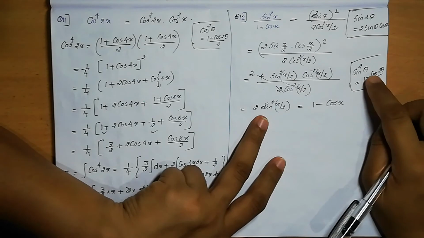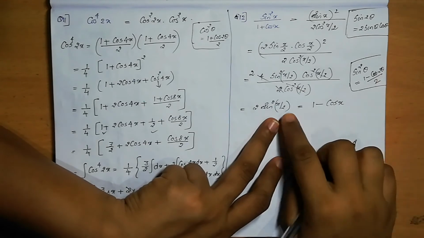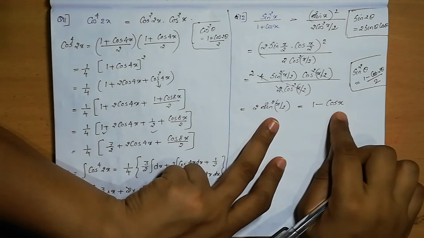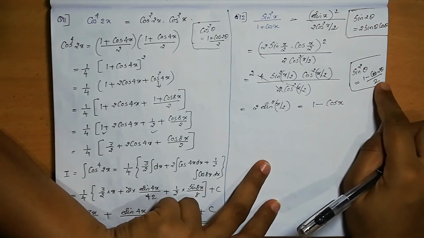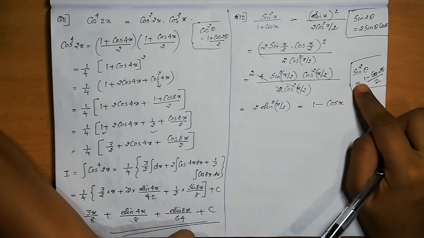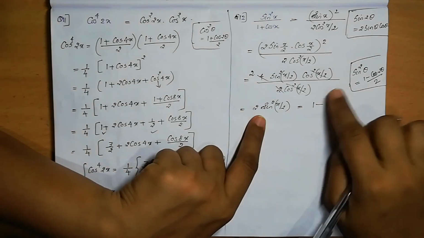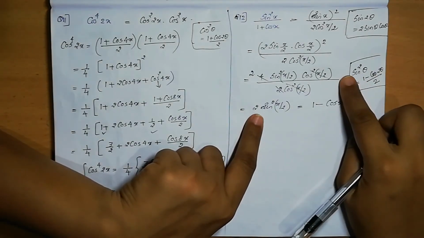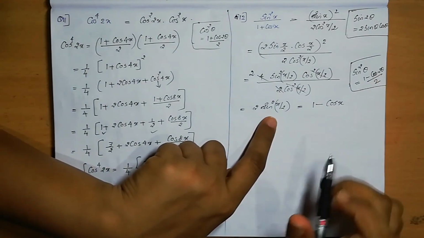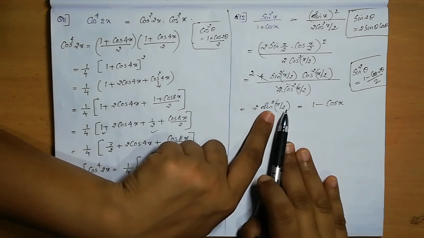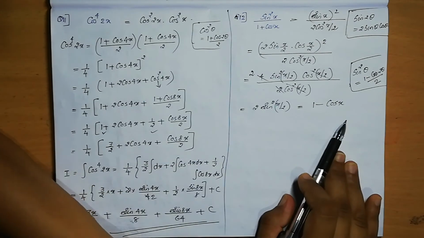Here, 2 sin square x by 2: cross multiply, here we are taking double of this angle. That means 2 into x by 2, 2 and 2 will cancel, we get x, right? So 2 sin square x by 2 we can write as 1 minus cos x. Correct. Sin square theta is 1 minus cos 2 theta by 2. Here this is not sin square x by 2, this is 2 sin square. Cross multiply, we get 2 sin square theta equals 1 minus cos 2 theta, right? Double of the angle, 2 into x by 2, 2 cancels, x we write. So instead of this one we can write 1 minus cos x. Now we can do the integration.